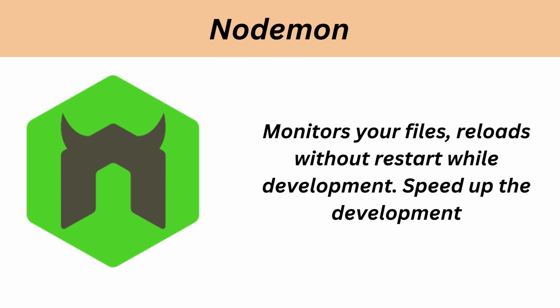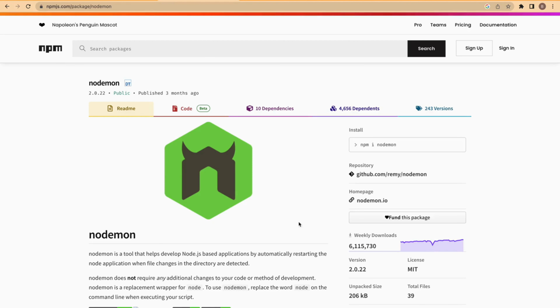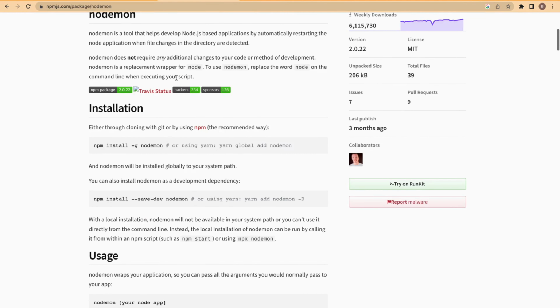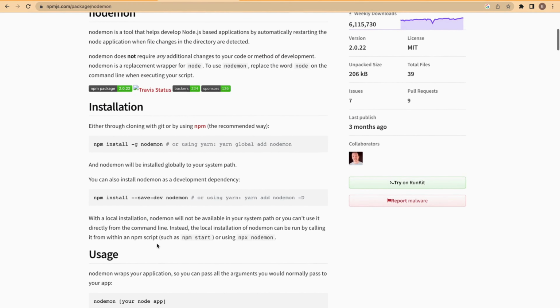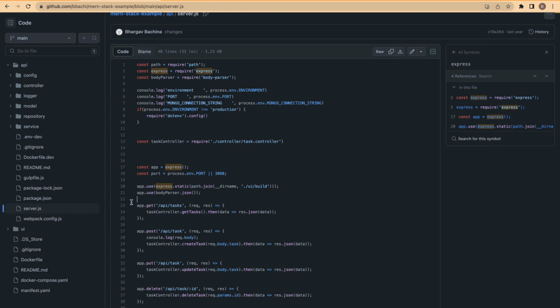So go to the nodemon page and you can install globally with this command. Or if you want to install only for dev, you can check the second one. And let's go back to our example project where we are using nodemon in package.json.